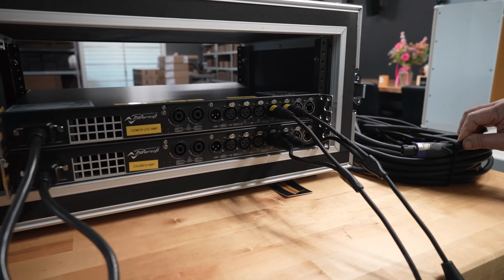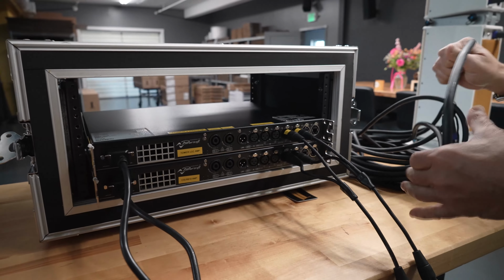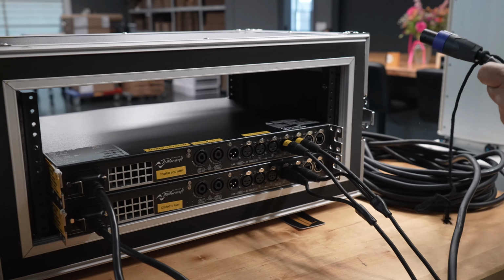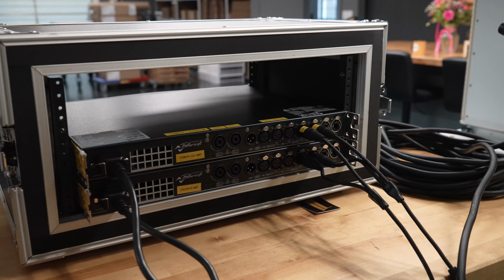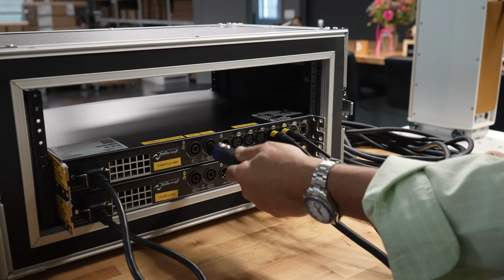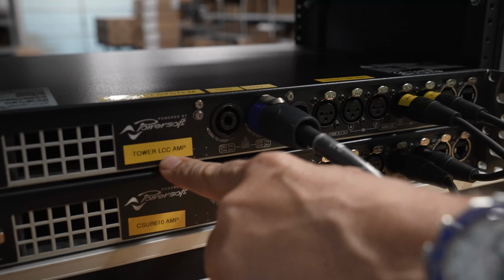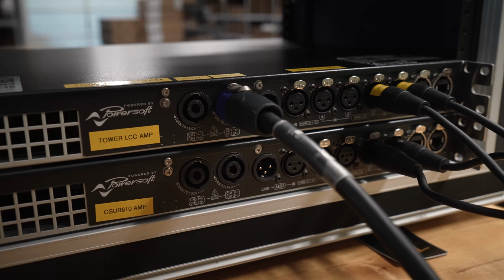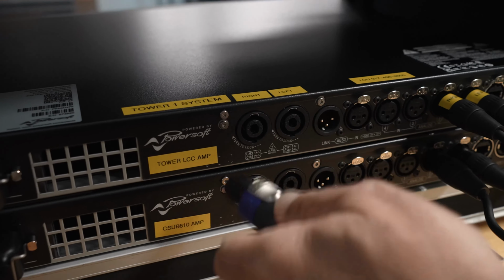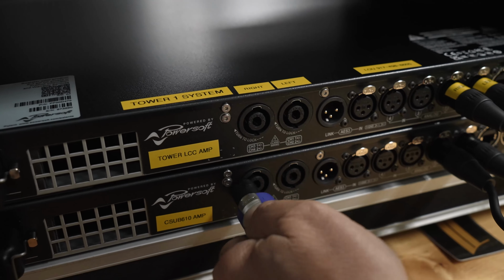So what we do next is we're going to plug in the speakers. The cable that comes with them is 4-wire 2-circuit cable. It is very important that you don't use any other speaker cable, because it may not be wired with both circuits. It could be 1 circuit wired. So this would be the left of the Tower LCC on the left side, which is house left. So that's why it's backwards. And this would be house right, and the sub, house left, sub, house right.